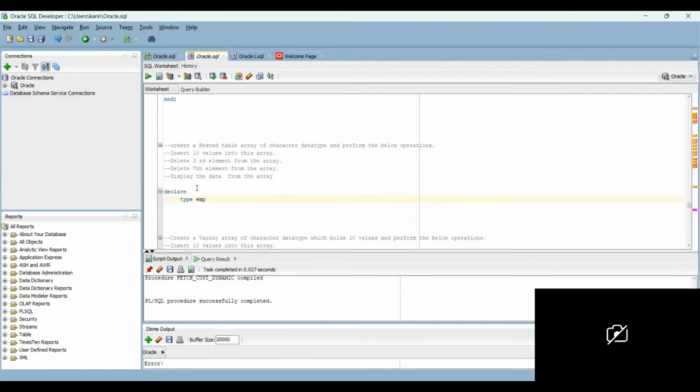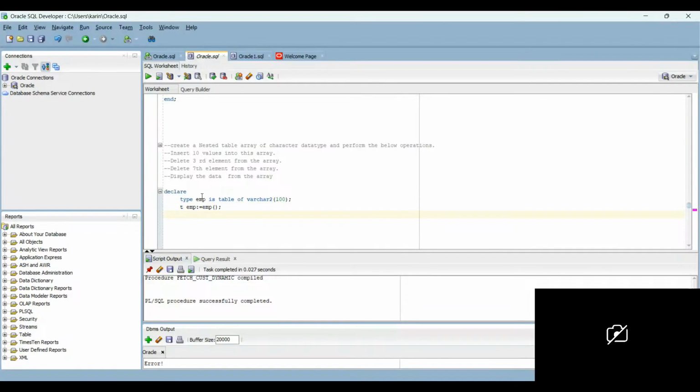Amt is just given type as a table of varchar2, size 100, and indexing we don't have to give here. Just put an array of the data type and perform operations, and after that t I'm just making an empty type, and this is the emp.